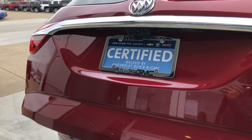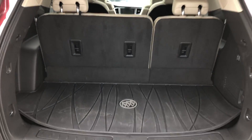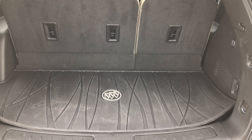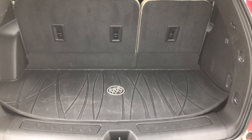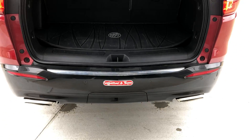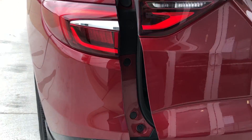The vehicle features a remote power lift gate and a large rear storage area with a third row which folds down for extra storage, as well as second row passengers that also fold down for extra storage. It also comes equipped with dual exhaust, a rear collision sensor, and backup camera with display.